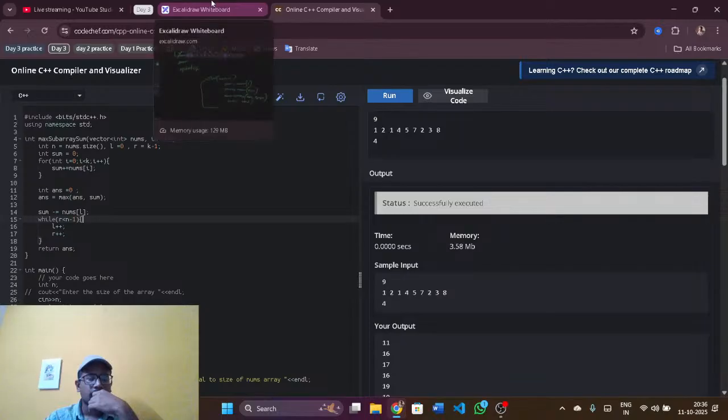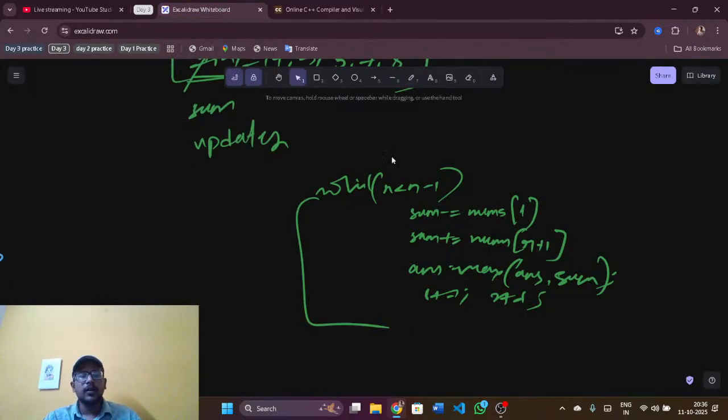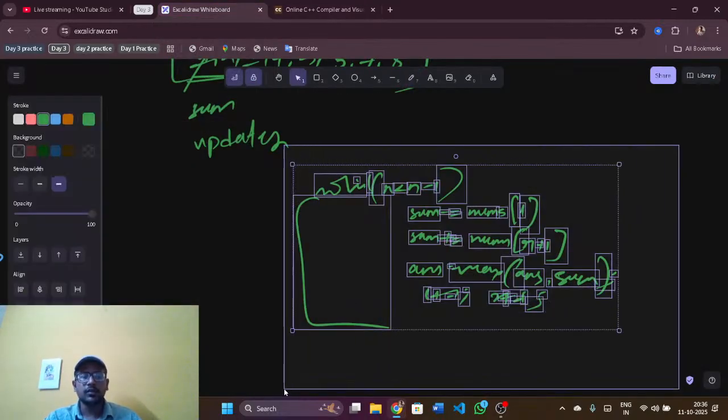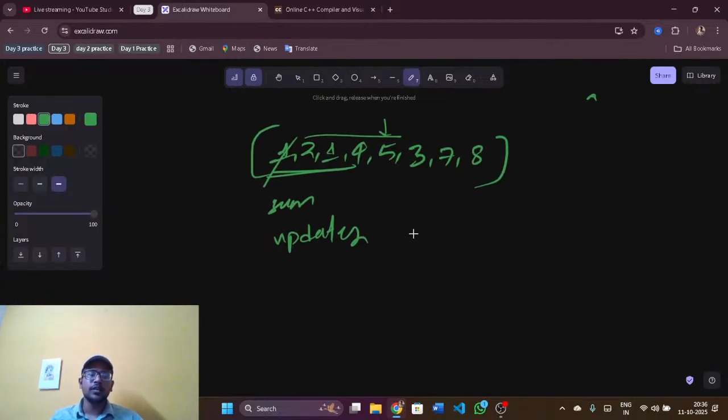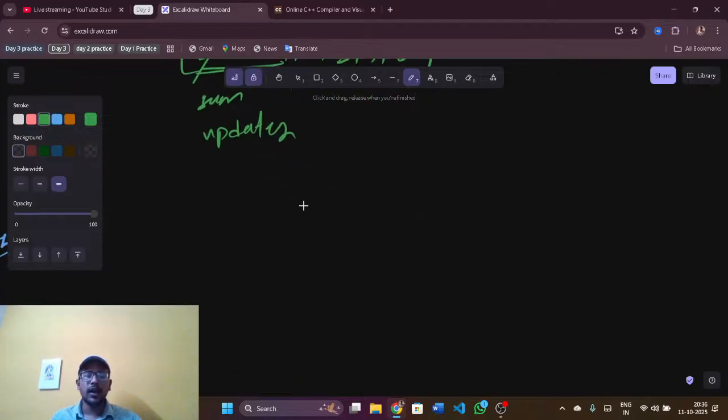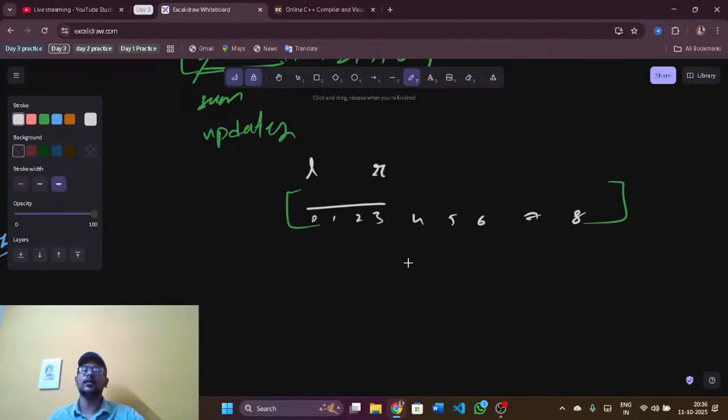First, let us rewrite the algorithm. The mistake is in the algorithm itself. So, when I am having the nums array with indices 0, 1, 2, 3, 4, 5, 6, 7, 8, I was like this: L and then R. Now, I will increment my R pointer. So, this should be the sum.